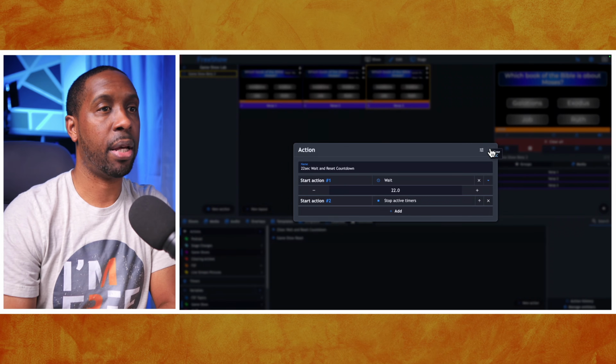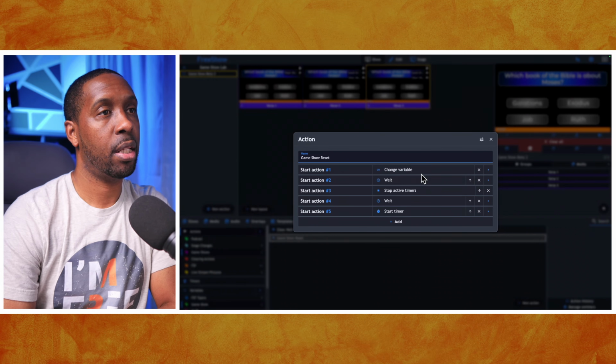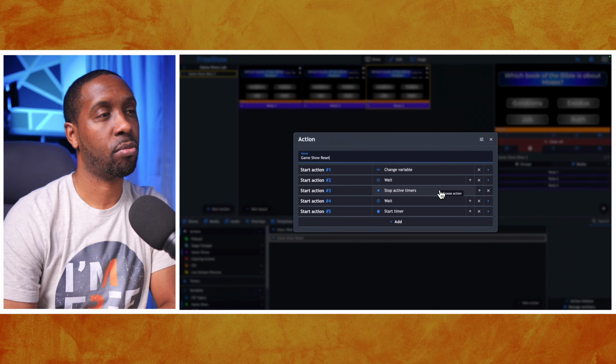And it'll stop active timers, which means it's going to reset them. All right. Now this one, the game show reset, it'll change the variable. It won't have to wait and stop the active timers now. So the wait, stop active timers, wait, and then start the timer.